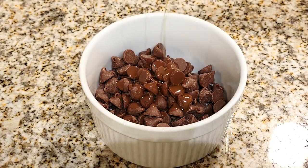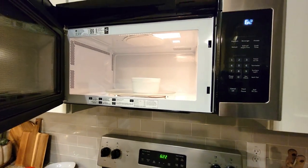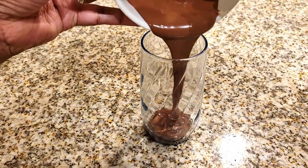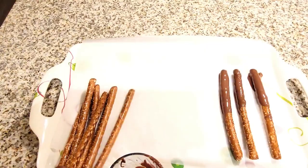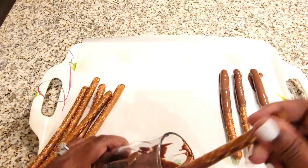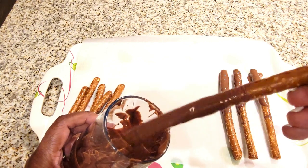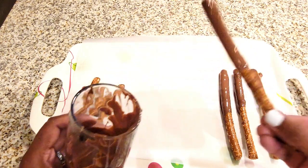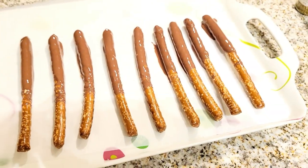This is the good stuff. All you have to do is add it in a bowl, a little bit of oil, pop it in the microwave for about a minute, stir it, and you're good to go. I'm going to be adding this into a taller cylinder glass, and I'll show you why — it's a very easy trick for coating these. It's a great fun trick to do with your kids. Just dip it in that glass because of the shape, then place it on parchment paper. Always use parchment paper when your chocolate is setting up, and I guarantee it will not stick. I'll pop these in the fridge for about two or three minutes until they set up.